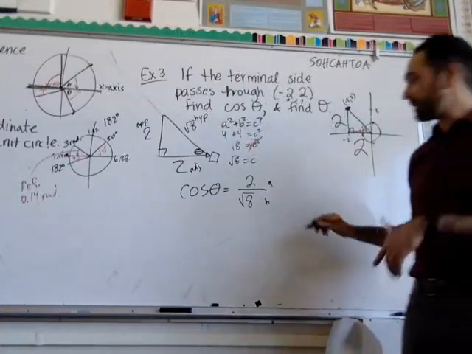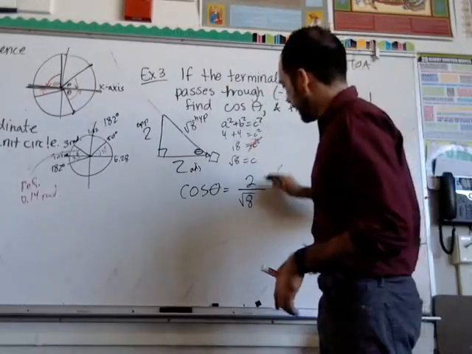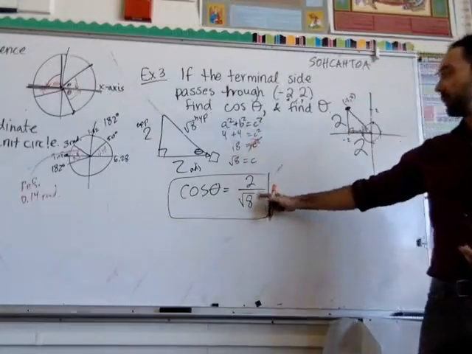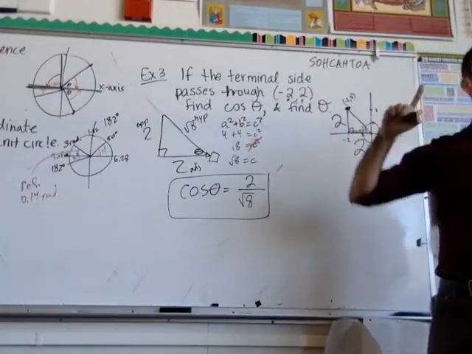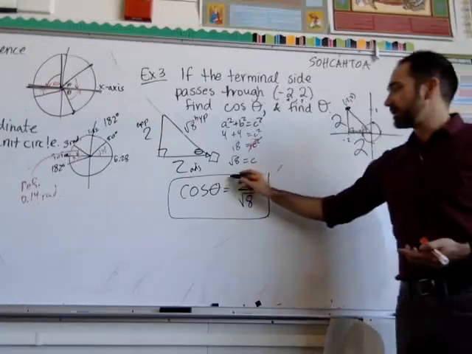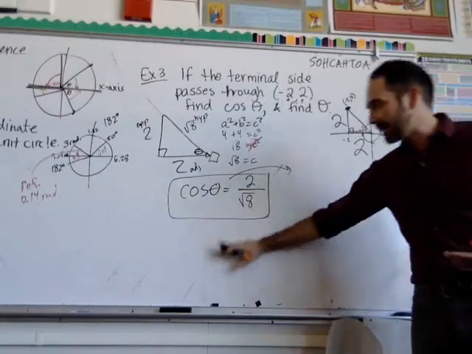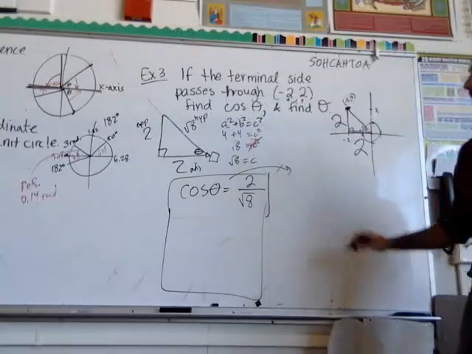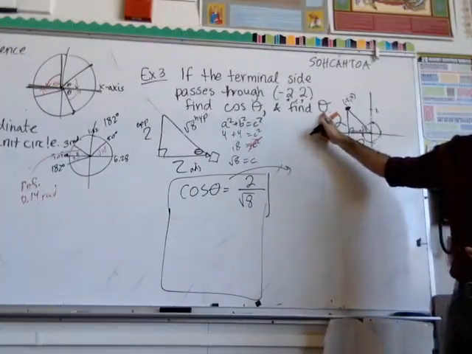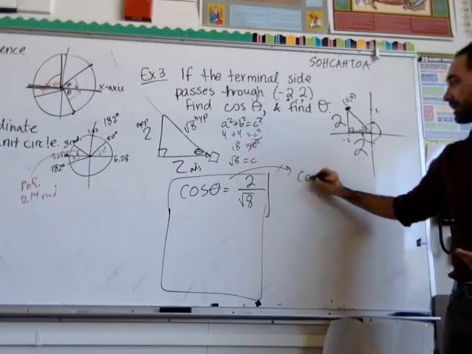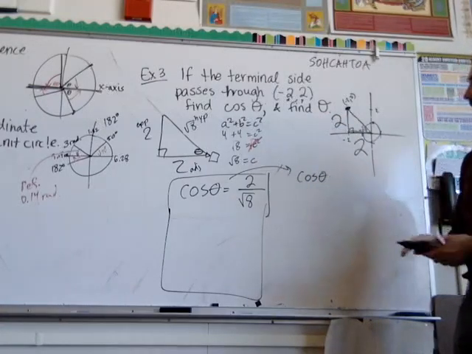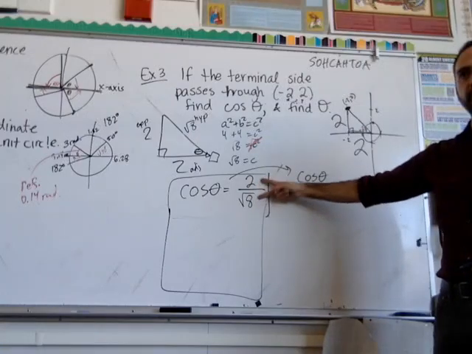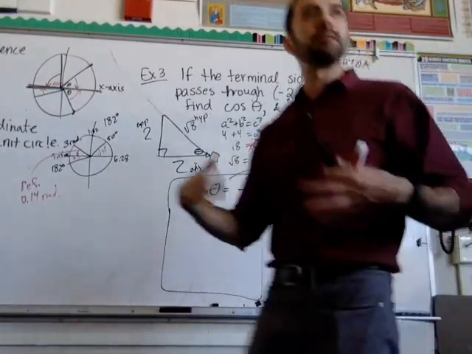I want you to square this just for a moment. We found the cosine of theta, but we're going to deal with this root 8 on the bottom in a second. But I want you now to take a moment and bypass that last step. I'll even show you that we're going to need about that much room. Let's look at what we're trying to find also. We're trying to find theta. Now watch what I can do. Again, we have to deal with this, but we can work this out to find an actual decimal. 2 divided by root 8, we can find the decimal.